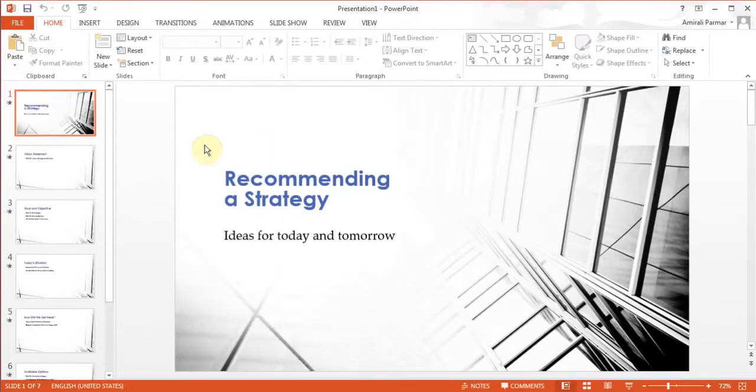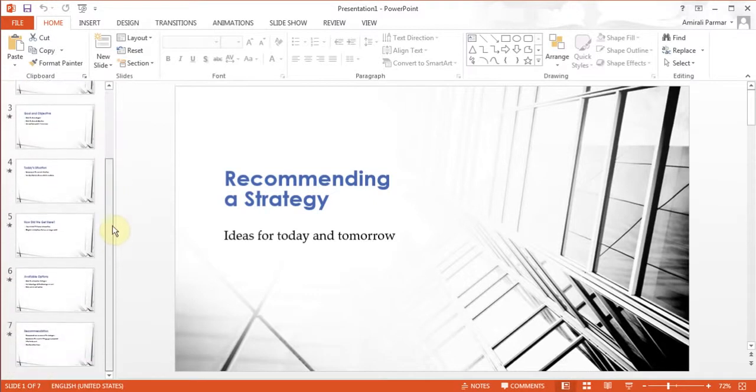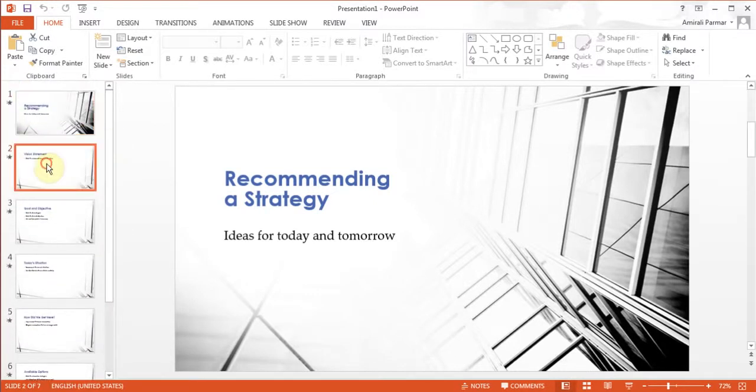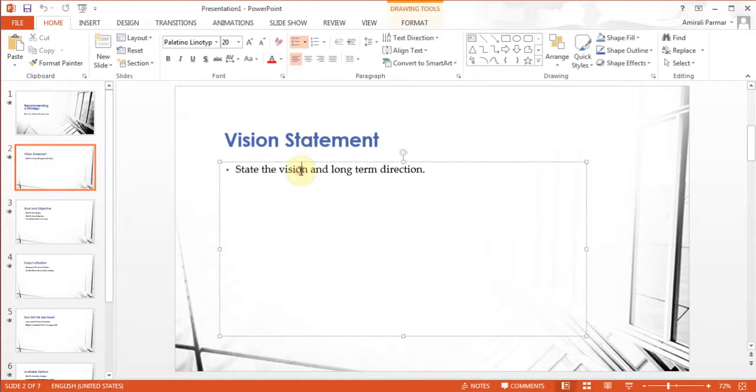And you see now here there are all these different slides which I'll explain to you. And now all I have to do is go to the slide and then start filling in the information where I want it. Okay. So this is good because everything is already set up for you. However, this is not the best way to learn. The best way to learn is by doing it from blank.